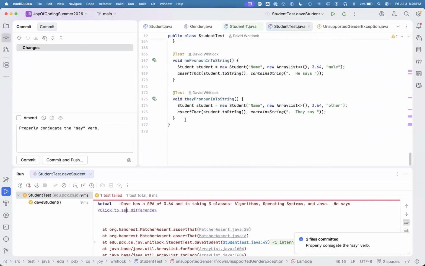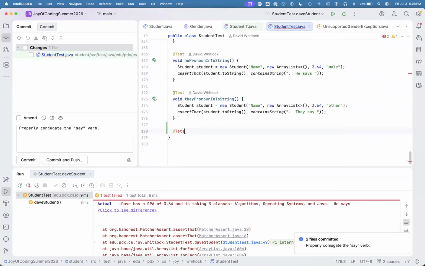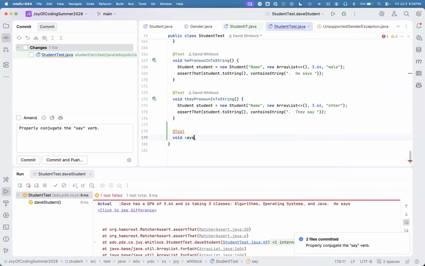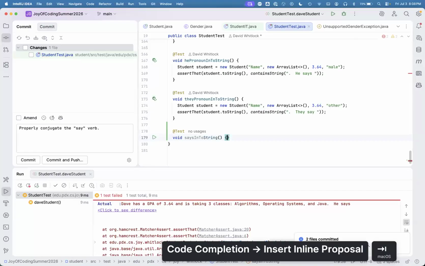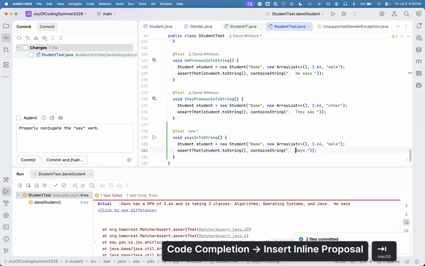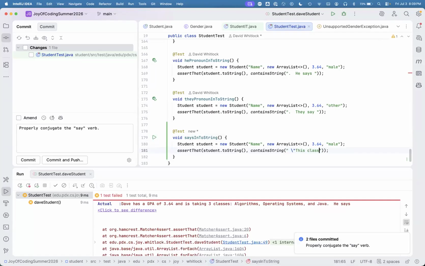That should be pretty easy to add. Void, yeah, says in toString. And then here I want to say space. This class is, oops, is too much work.